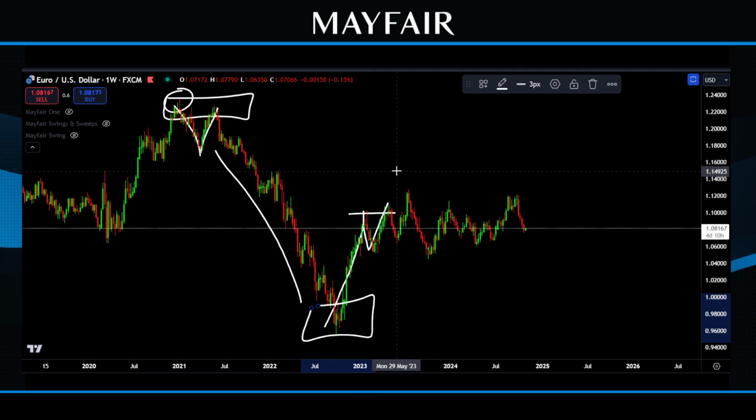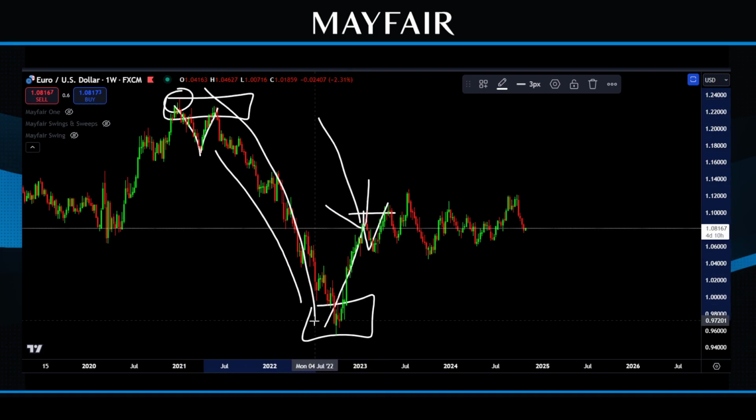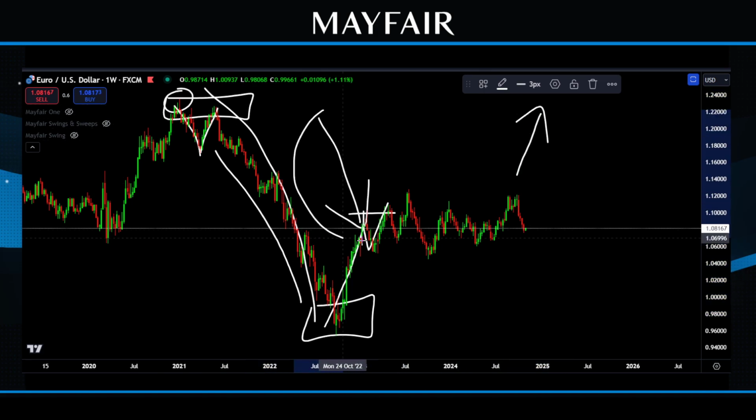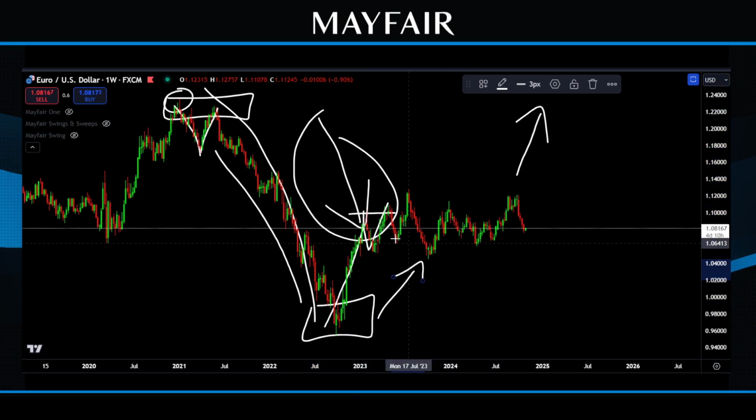So the way that I'm reading this right now is we've got this major downtrend, right? That's the major downtrend. We haven't broken any new highs, so this is still pretty much valid. And at the moment, we currently have a pullback, right? So if I was reading this on the weekly, I'm saying major down, small pullback, right? And it's as simple as this, okay?